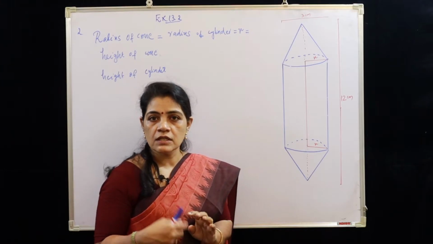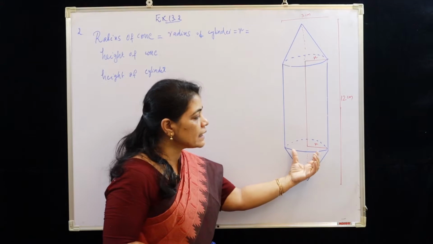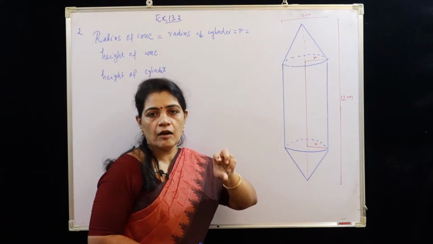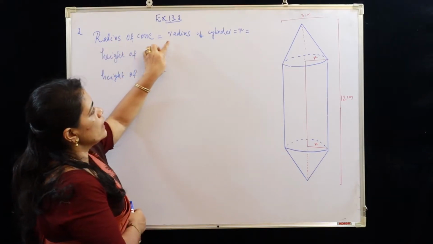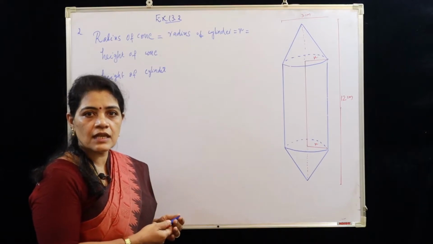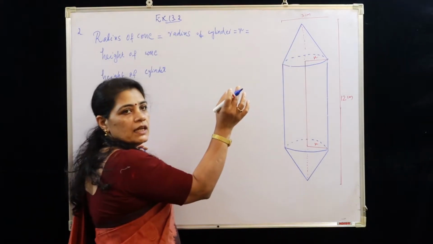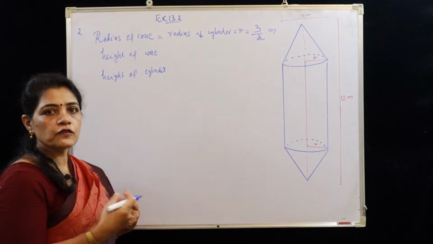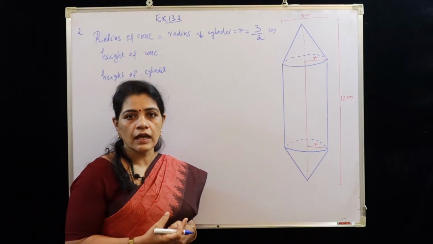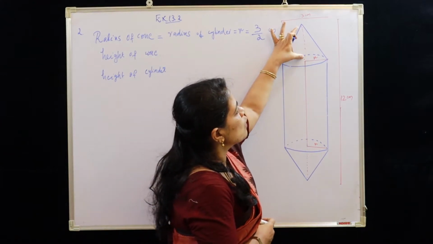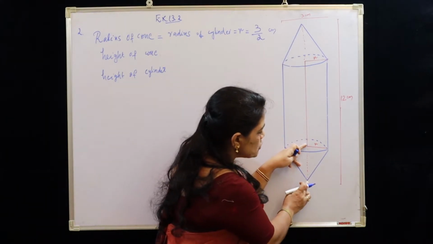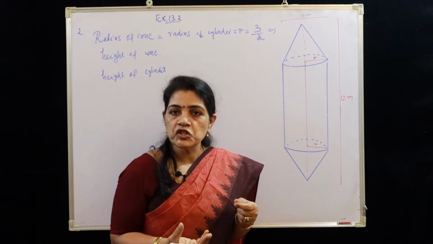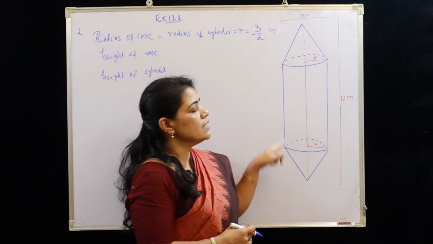Now we are moving to the solution. Since we are given that the radii are the same and the diameter is 3, the radius will be half of the diameter, that is 3 by 2. The radius of the cone equals the radius of the cylinder, so we can represent it by the same symbol, R. Since the diameter equals 3, R is 3 by 2 centimeter. The height of the cone is given as 2 centimeter. Understood? These two 2s should be subtracted from the total length of the model, then only you will get the height of the cylindrical portion.